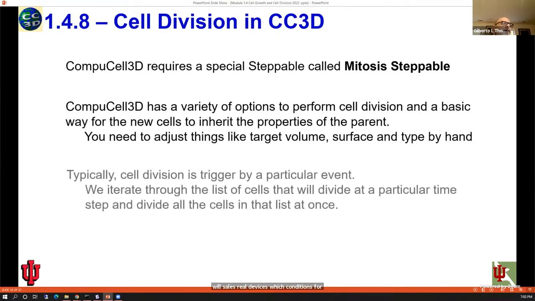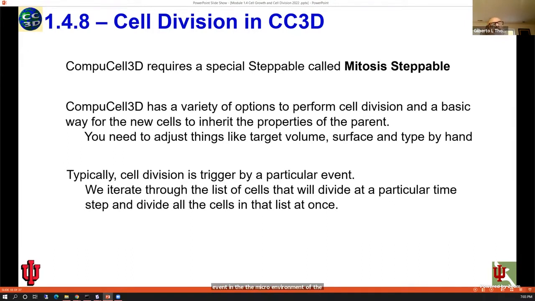We were going to analyze my steppable right now. But before that, I have to say that the trigger for the division is something. It could be an internal effect, could be an external event in the microenvironment of the cell.